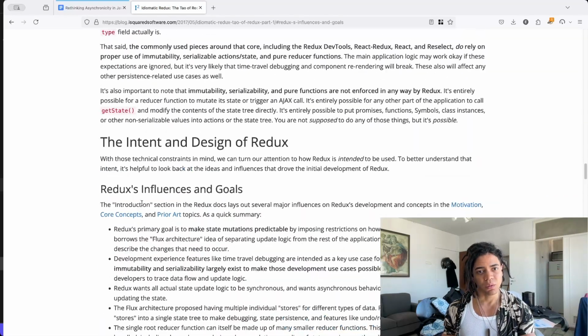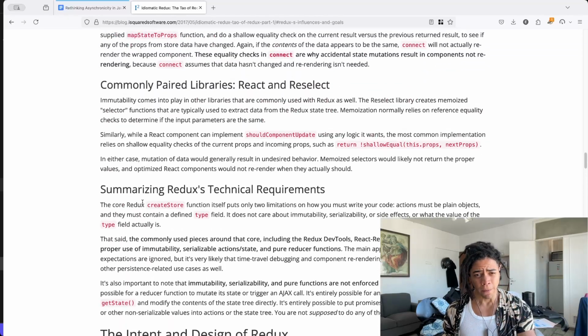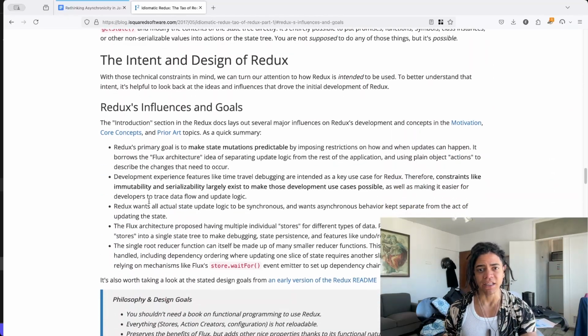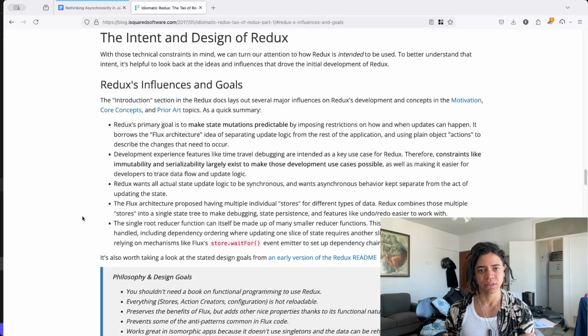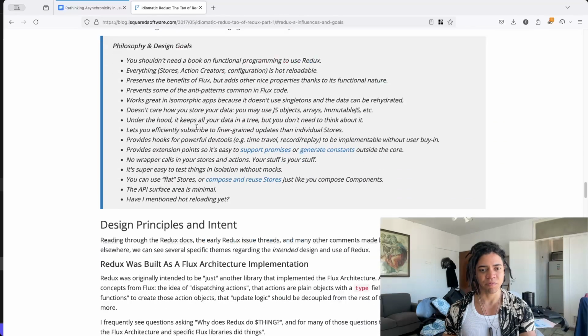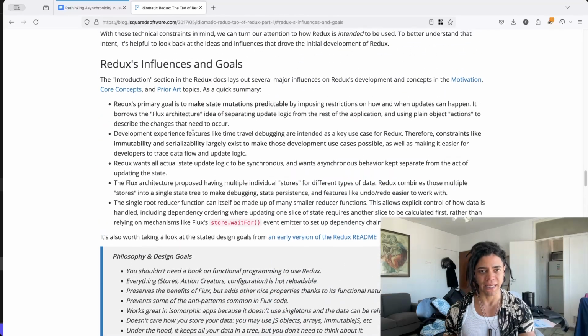It covers the intent and design of Redux, as well as the design principles: first the Redux influence and goals, and then the design principles and intent.